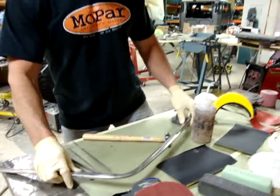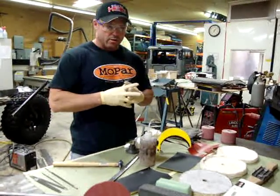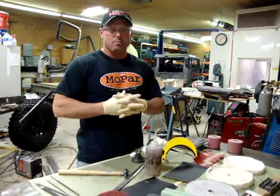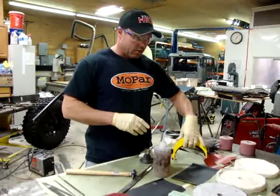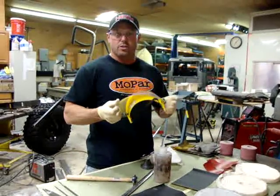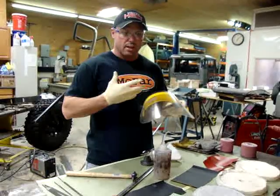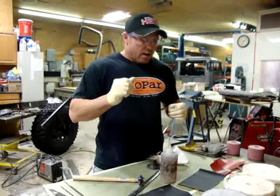Before I get started, I just want to show you some of the things that you'll need to make this process a lot easier. There are some that you can get by without having, but most of it, if you have it, will make it a lot easier. First off, I'm wearing safety glasses so that I can talk. It's better to wear a shield if you're going to do any buffing, just because it protects everything. Using a buffer can definitely be a little bit dangerous.